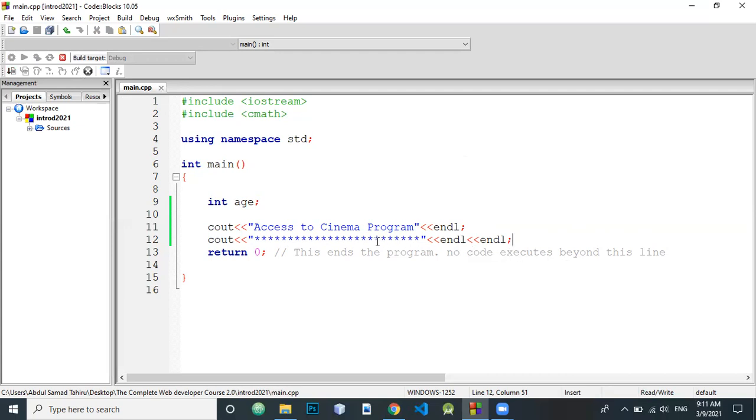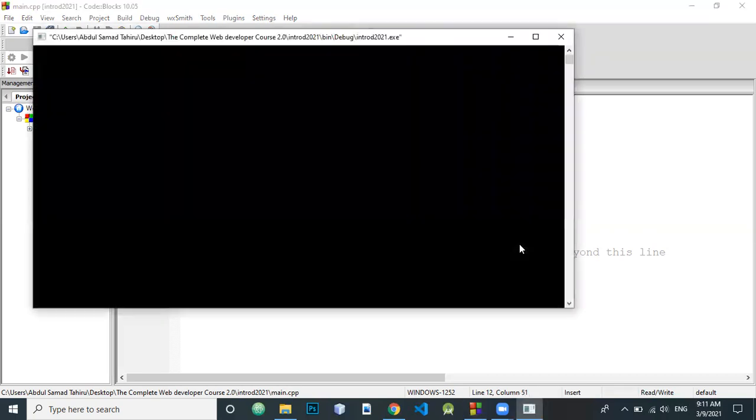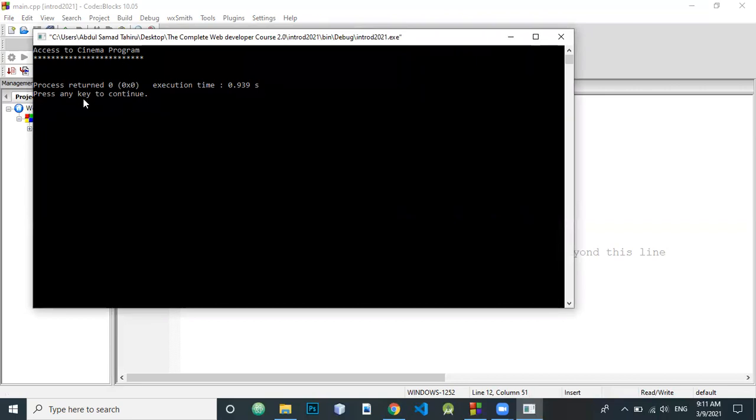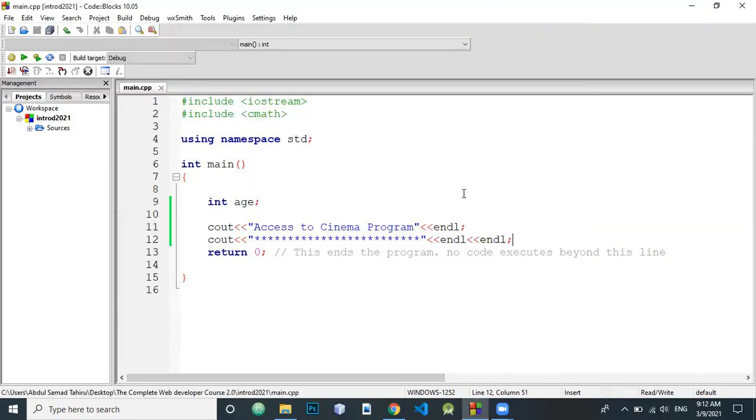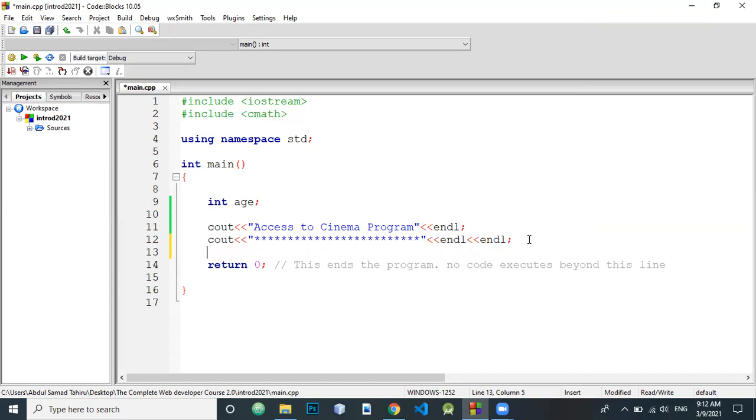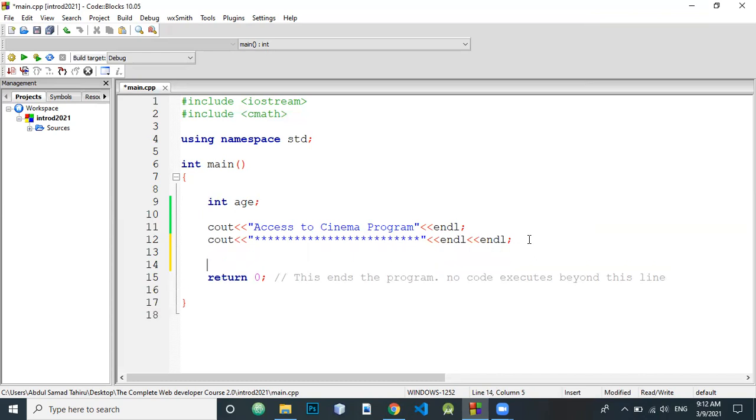So you see nothing comes there. You see access to cinema program. So here we can just ask the person, cout, please enter your age.